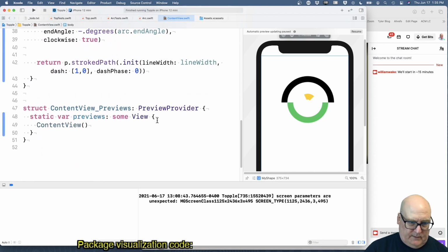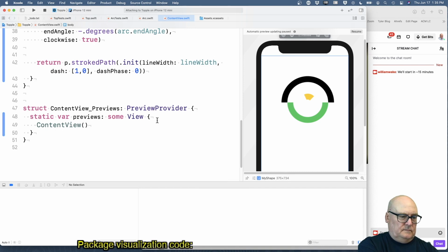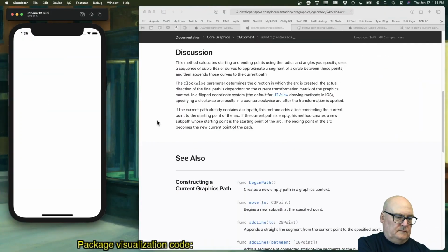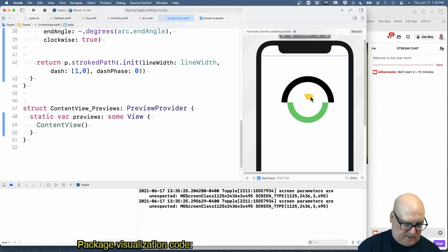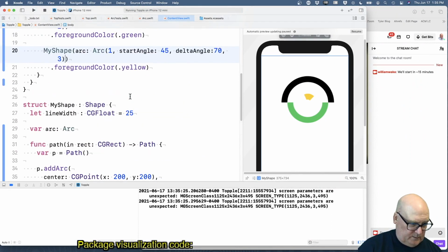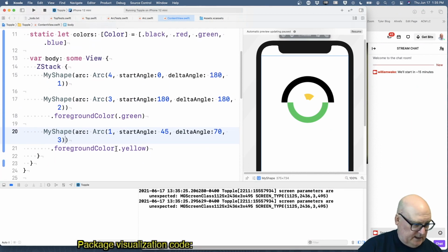I'm going to run it. All right, and then I want to stretch this around a little more, get into that third quadrant. So that's the yellow.